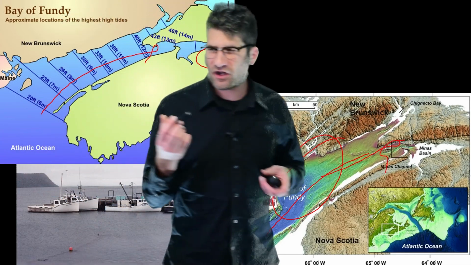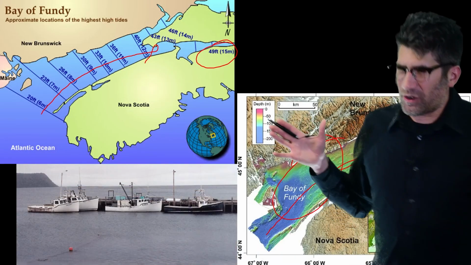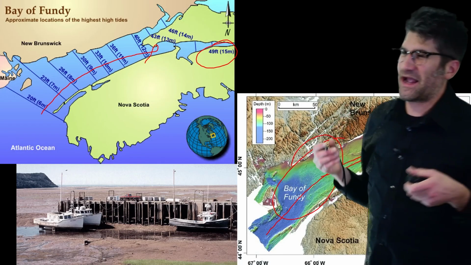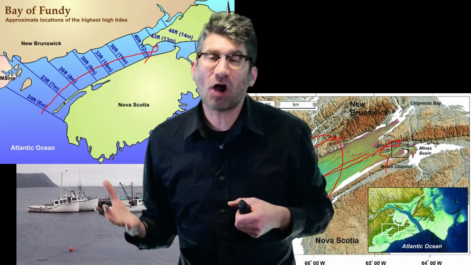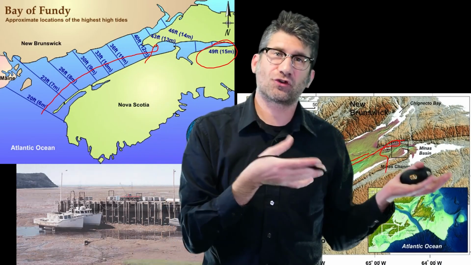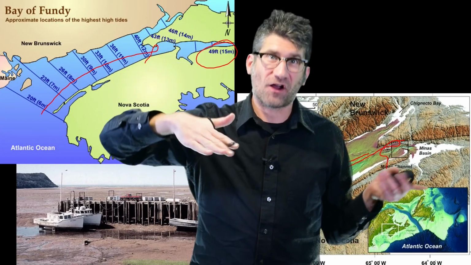And that's what causes these huge dramatic tides every day: water getting pushed into this really narrow space and then coming back out. So the geometry of your coastline is going to be really important for controlling the tidal range, which in turn is going to dramatically control the morphology of the coast.